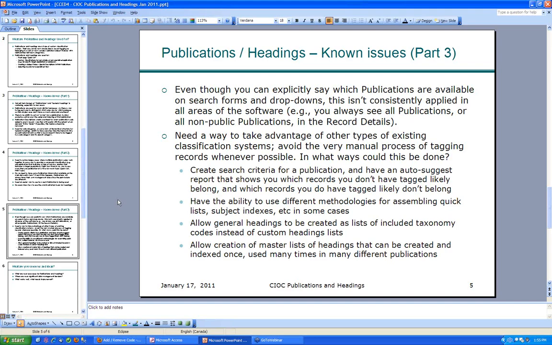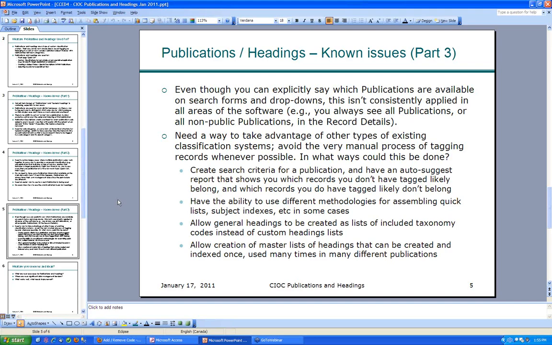We can also do that at a really high level. So we could give you your entire list of publications and have counts. You know, we think you have 15 records that should be in this publication and 10 records that shouldn't. And one for each and every publication in your whole database to give you an idea of where you may or may not need to do some management and allow you to then decide where to focus your efforts.